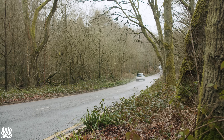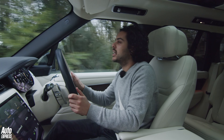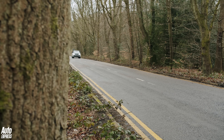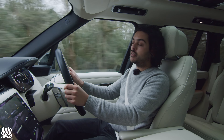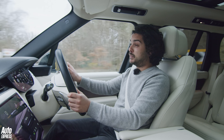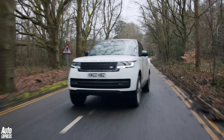As for engine choices, I definitely think the D350 is probably the best bet. It's smooth, it's torquey, it's effortless, and it perfectly matches the car's personality. The alternatives — the petrol six-cylinder can be a little revvy and also super thirsty. The V8 feels a bit wasteful, and the plug-in hybrids, well they're really much better than they used to be, especially with their new inline six-cylinder engine, but they're big and heavy and only really seem to work in town. And the notion of driving a Range Rover as a town car doesn't really appeal.